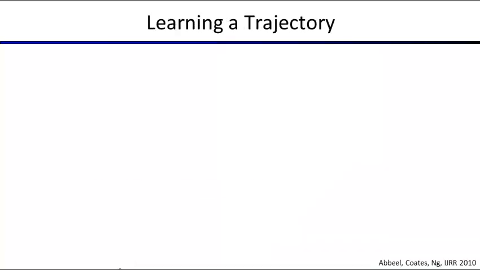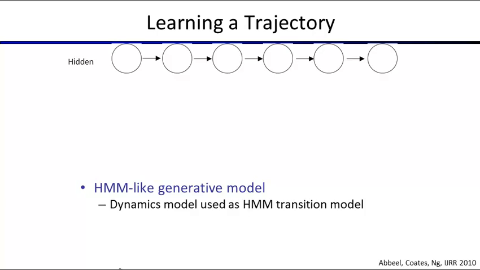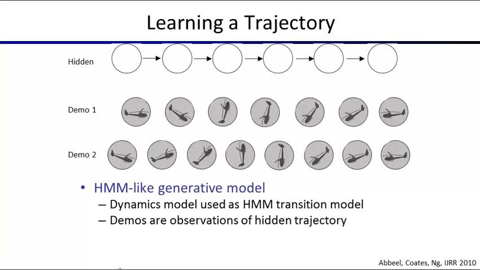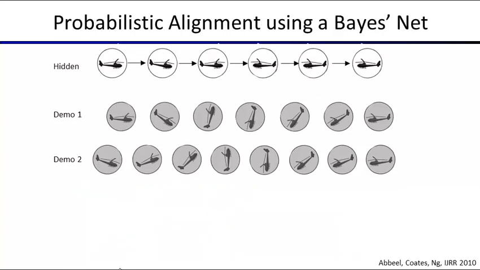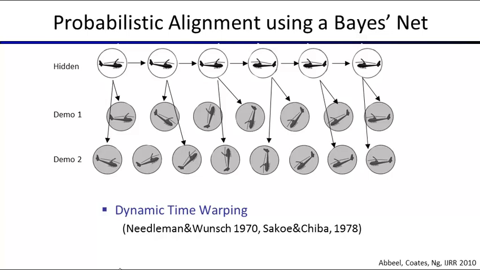How do you denoise this? Well, you run an HMM. You don't know the sequence that you want out. That's the denoised sequence, so that's your hidden state. Your demos are your evidence variables. Now, the tricky part is the timing isn't always the same, so you can't just hook them up at each time. You need to do something extra there. What you do is put something in that hidden state. Then, once we put something in there, we can hook things up in a reasonable way. Use an algorithm called dynamic time warping, which is used in speech recognition and also in biological sequence alignment. Once you do that hookup, you now have a standard HMM, with 2 evidence variables at each time, and some evidence variables go unused, but that's fine.